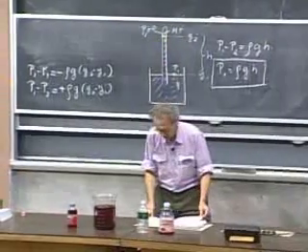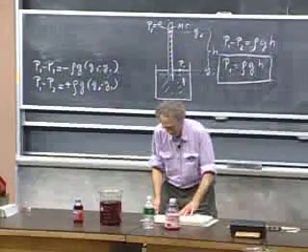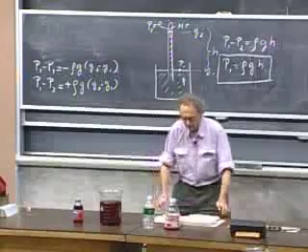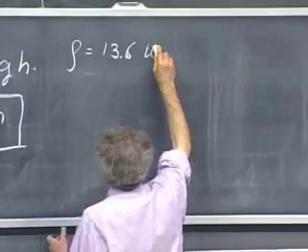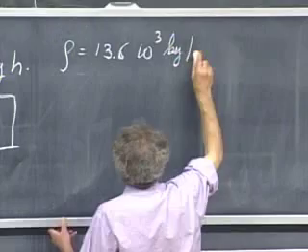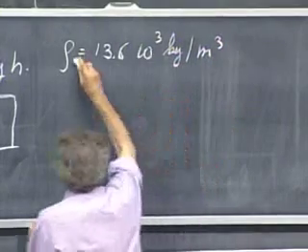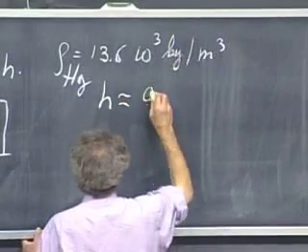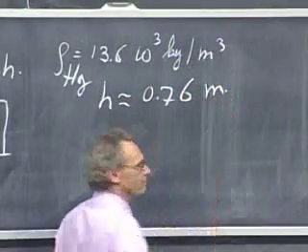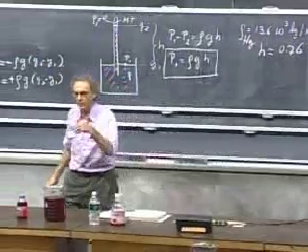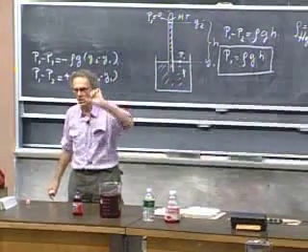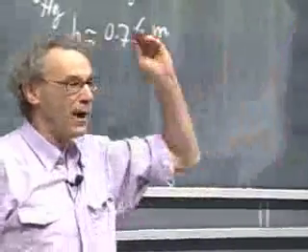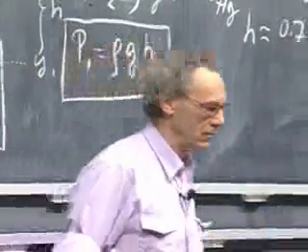Now this was done in the early days, in the 17th century, by Torricelli. He used mercury, and he found that mercury, by the way, has a density of 13.6 times 10 to the third kilograms per cubic meter. So this is mercury. And he found that H is about 76 centimeters, 0.76 meters. It's just a fact. It changes a little bit from day to day. It could change by a few centimeters, a little down, a little up. If it's up, the barometric pressure is higher than when it's down.